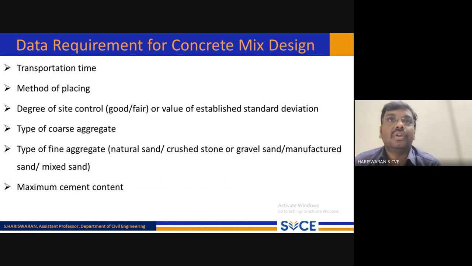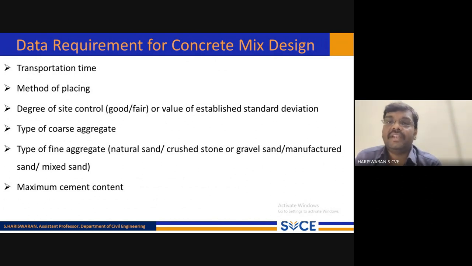There are two technical terms I highlighted in the classroom: initial setting time and final setting time. Based on these two values, we can classify n number of cements. In general, normal ordinary Portland cement starts to lose its plasticity in about 30 minutes from the instant we add water. After a few hours, say 10 hours, the whole thing changes and hardness starts to evolve. So these two phases play a major role in execution. So, the transportation time, then the method of placing: whether it will be transported with the help of tools available on site like a chute, or whether it is to be pumped and placed.